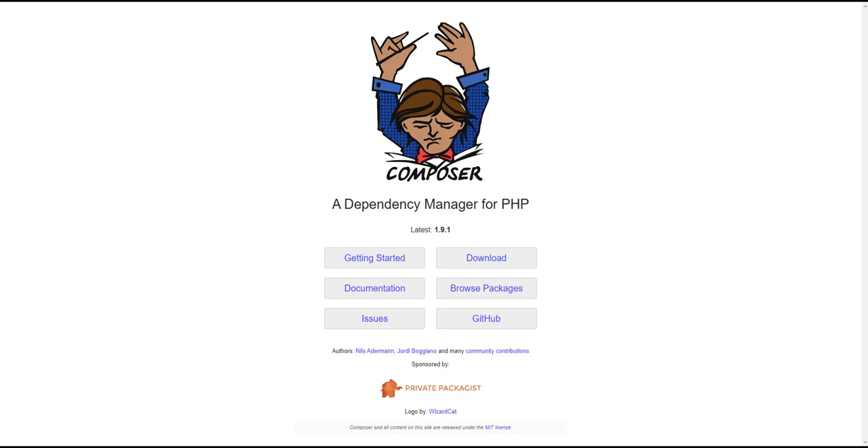Number five on this list is Composer. Composer is a dependency manager for PHP. In the old school days we used to use PEAR, and now we're using Composer for everything. Whatever sort of modern PHP project you're trying to build, you want to use Composer to keep track of all your dependencies. Every language and web framework has some sort of package manager — with Node it's NPM or Yarn, with Python it's PIP, with C# it's NuGet, with Rust it's Cargo. They all have dependency managers that allow a project to keep track of individual pieces it needs in order to run. Composer does a much better job than PEAR used to, and the entire PHP community has moved over to it, so make sure you're using it for your next PHP project.